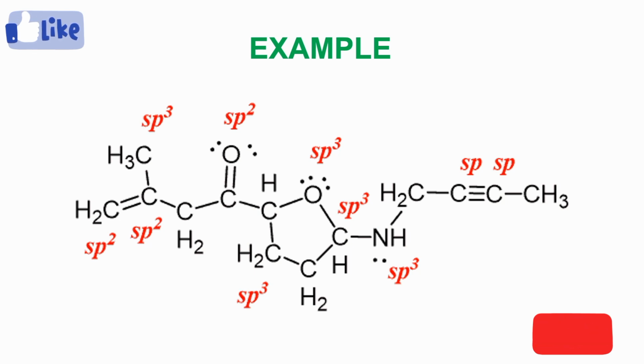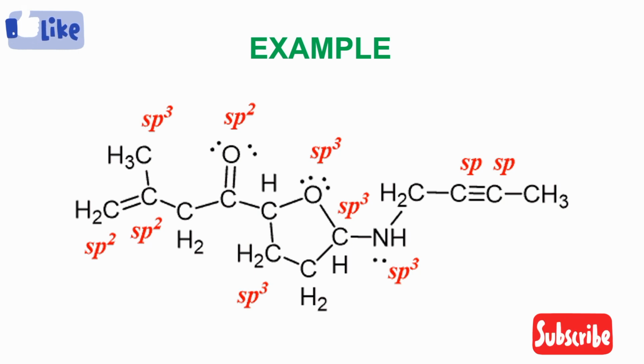So carboxylic acid is made up of carbonyl and hydroxy. The oxygen of the carbonyl is sp2, the oxygen of the hydroxy is sp3. Now, if you look at this carbon, the carbon that is connected with a triple bond, both carbons are sp. And another one is nitrogen. Nitrogen is sp3 because if you look at it, it's connected to a saturated system.